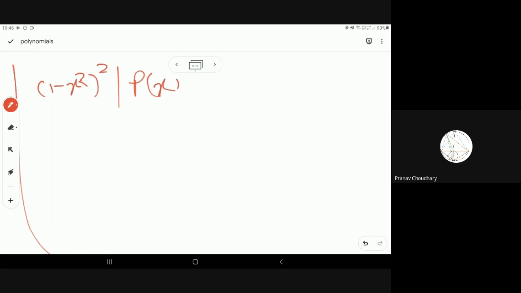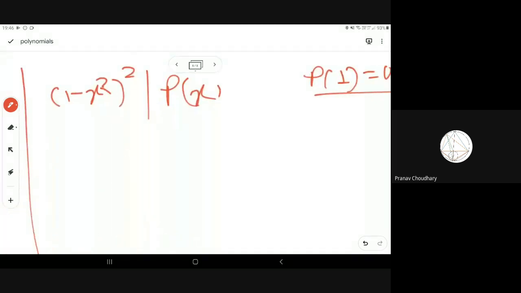All right. So does this finish? Are we done? We proved that if p of x is a solution such that p of 1 equals 0, then 1 minus x squared whole square divides p of x. Does this finish the problem? We still have to induct. Your voice is breaking. We still have to induct. Yeah, but why does this not finish? Okay, yeah, what you just said actually is good enough of a reason.